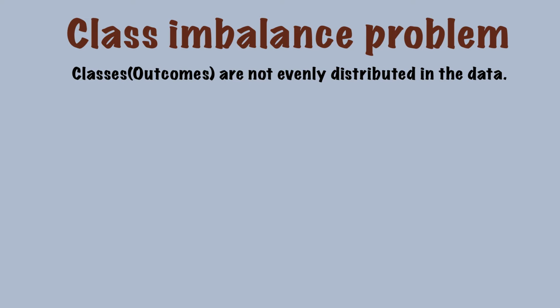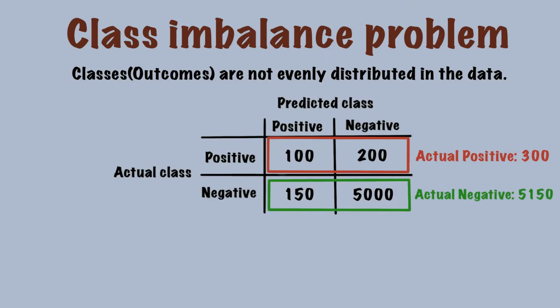So, why is class imbalance a problem to the accuracy and error rate? Let's look at an example to figure it out. Say we have this summary table for a medical test. If you remember, the actual classes are the outcomes in the dataset. Therefore, when we want to know whether the classes are balanced, we compare the summation of a row. In this example, the class positive has 300 data points, negative has 5,150 data points. I hope it's obvious to you that the classes are imbalanced.